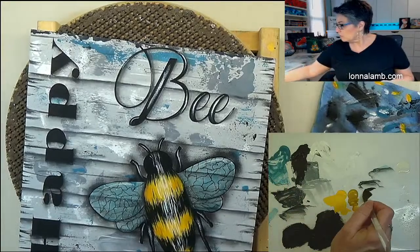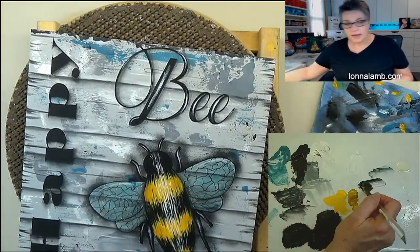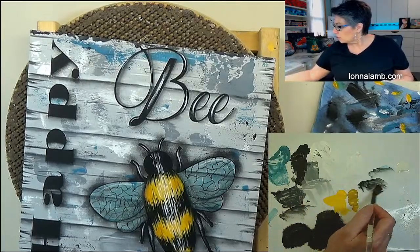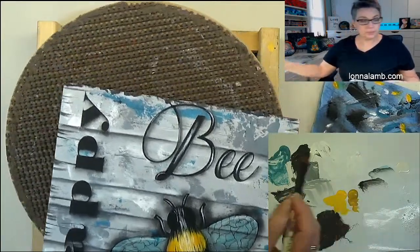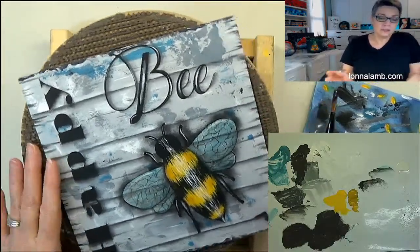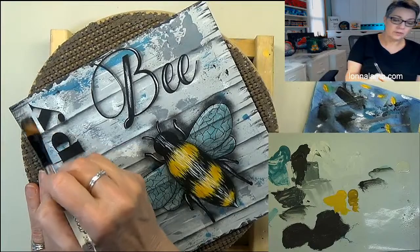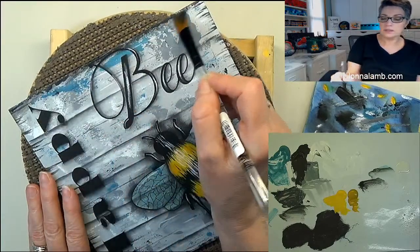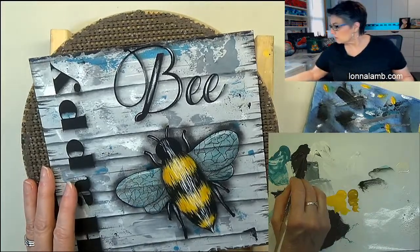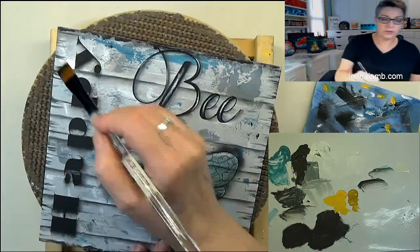So I'm going to do that dark gray or just black. I think I did the dark gray. So a little bit of white in there. Yeah, I'm going to wide angle out so you can see. I'm just going to very messily and loosely do this around the edges, make the edges look really weathered.